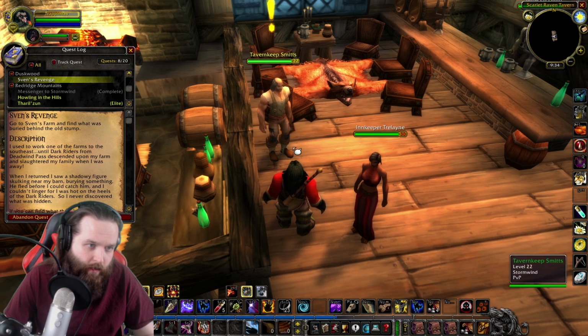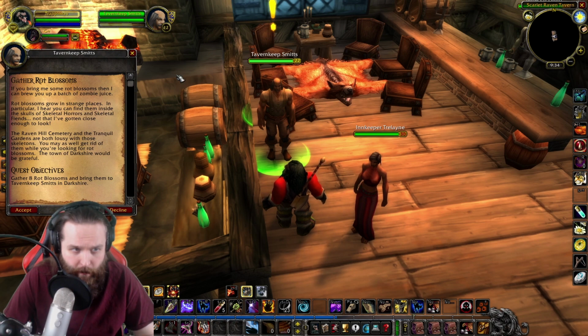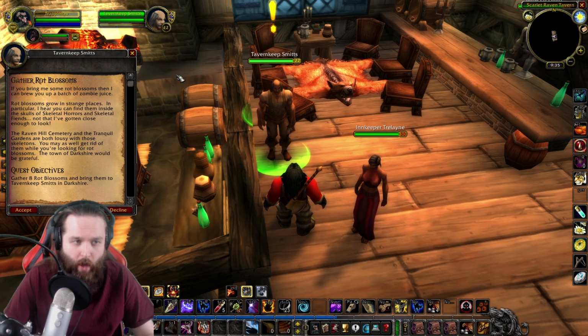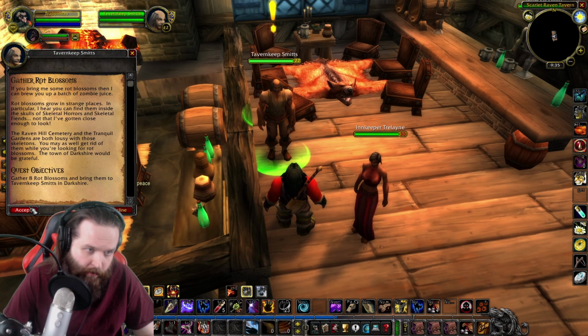It's called, let me see. You need something? Gather rot blossoms. If you bring me some rot blossoms, then I can brew you up a batch of zombie juice. Rot blossoms grow in strange places. In particular, I hear you can find them inside the skulls of skeletal horrors and skeletal fiends. Not that I've gotten close enough to look. The Ravenhill Cemetery and Tranquil Gardens are both lousy with those skeletons. You may as well get rid of them while you're looking for rot blossoms. The town of Darkshire would be grateful. Gather 8 rot blossoms and bring them to Tavern Keep Smits in Darkshire.